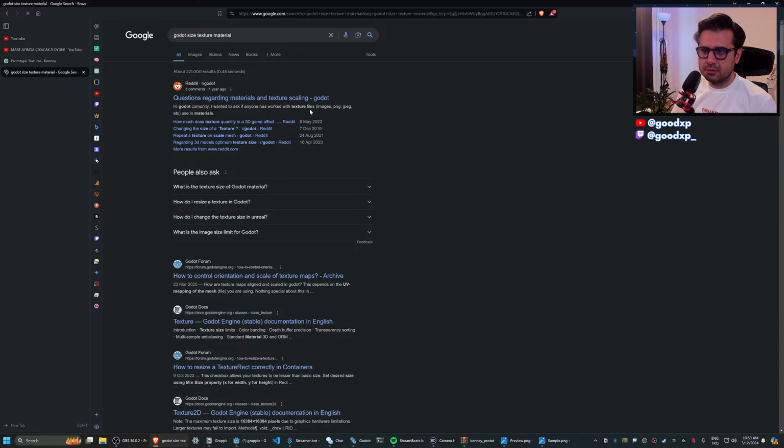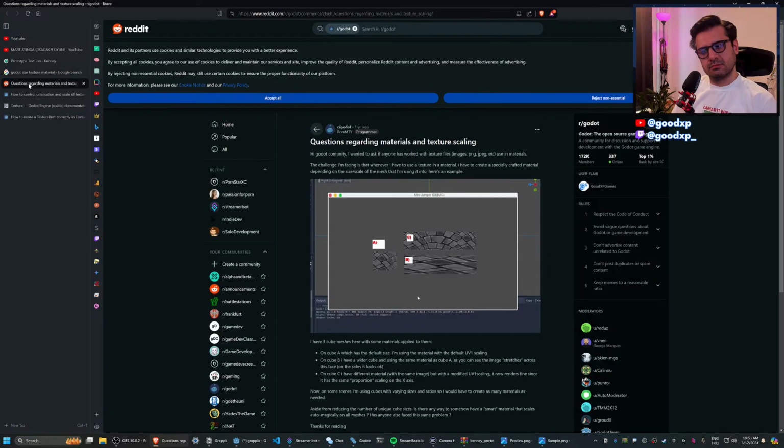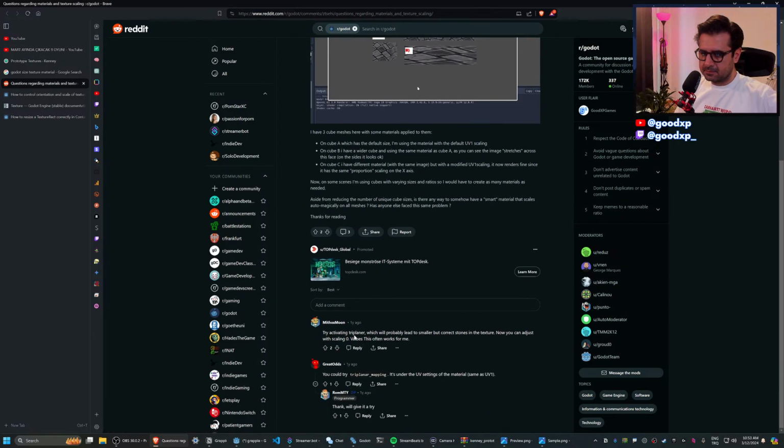Material texture, whatever. Texture scaling. UV settings of the material.